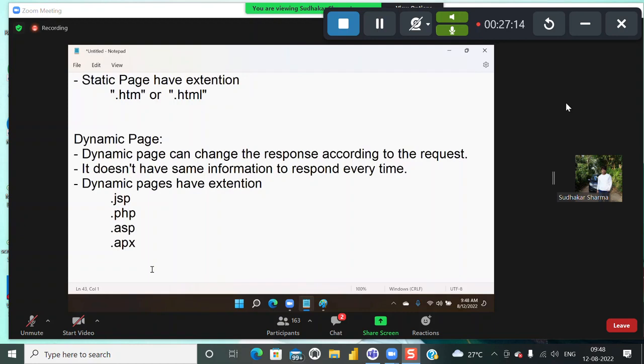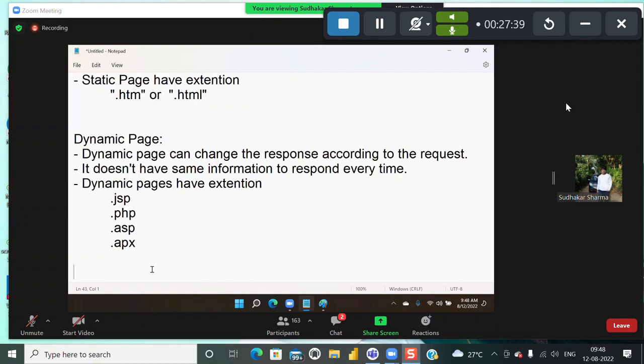Even when you interact, how it sends the response is important. So static pages have the same type of content to deliver every time, and a dynamic page changes according to the request. So we have to learn how to design static and dynamic pages, but in the front end, we will learn all of that first.